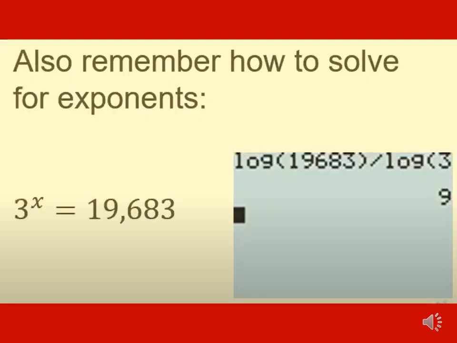You should remember that before people left to go to Nashville, we started talking about exponential equations, equations where the variable was an exponent. And remember, the way you solved equations like that was by dividing logarithms. You found the log key on a graphing calculator next to the 7, and what you did is you divided the log of the number by itself divided by the log of the number by x.